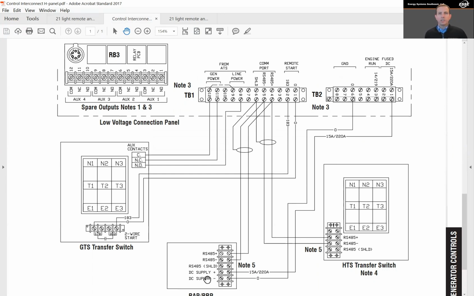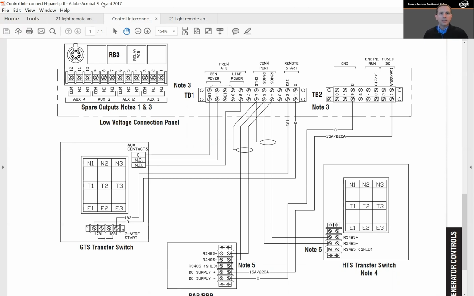You also need communications cable. If you can see right here, you land it on the RS-485 plus and minus, and then you're going to run that to the generator TB1, and it's going to be a shielded twisted pair is what we recommend. I like a Belden 9460 as the typical recommended wire. Two wires, shielded, twisted, and then you're going to connect your shield to the generator end where it says to in TB1. And that'll cover your generator communications cable remote annunciator connection.